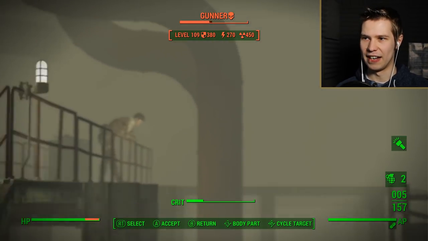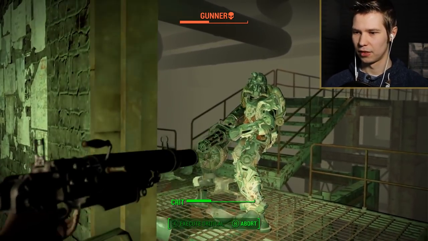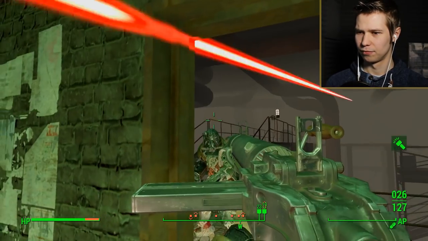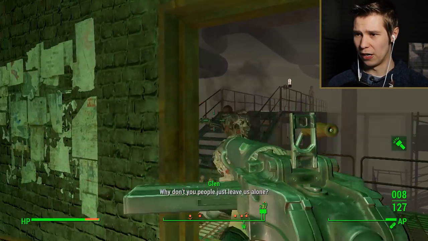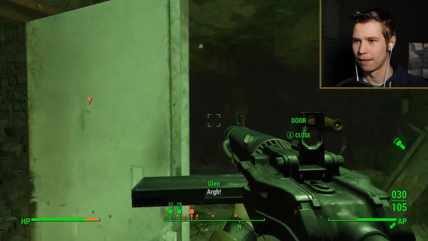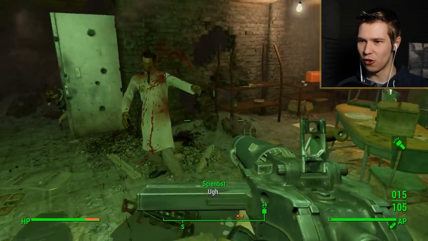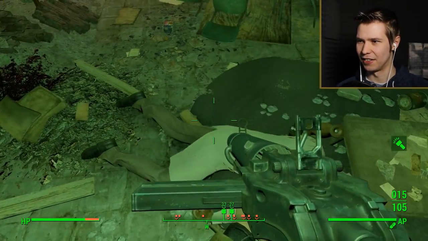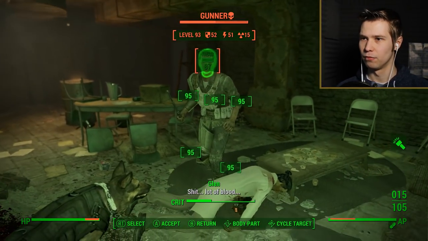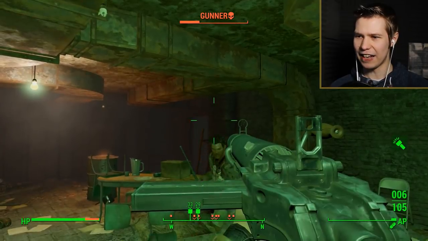Oh, there he is, right there, next to me. See if we can get some good old headshots. Really? None? Ooh, there we go. That'll do it. Got a scientist up here. Oh, he's invisible, that's why. They're all invisible. God darn it. Take that. Another holding cell key. What you doing here, son? Looks like Adrian Brody. Get out of here, Brody.